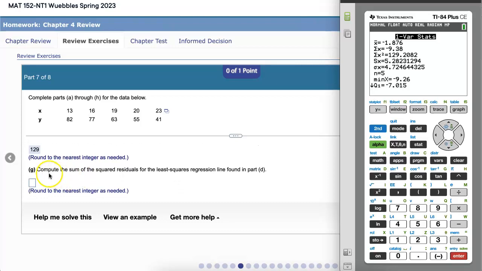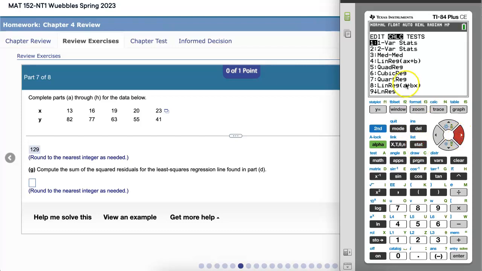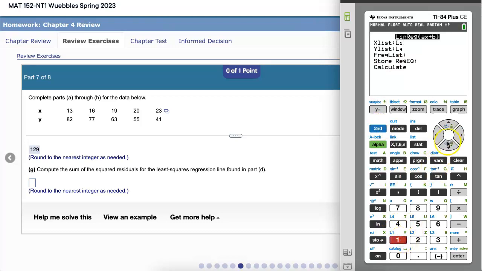This works a little bit differently when we calculate the sum of the squared residuals for the least squares regression line, because we can skip a couple of steps, just a couple of steps here. One thing I need to do is make sure that the last regression that I ran was the least squares regression line. So if you're not sure, because we've had a lot of parts here, it's no big deal to just rerun that regression real quick. Make sure that we're referring to L1 and L2. These are the actual data, all of the data.